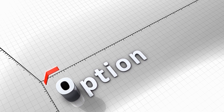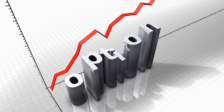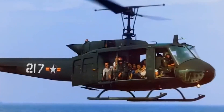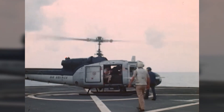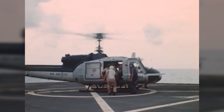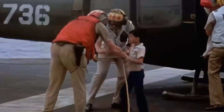A third and rather rare option is to accommodate multiple helicopters even if there is only room for one. Historically, this happened when the United States was evacuating troops from Vietnam. Several South Vietnamese helicopters packed with refugees approached the ship, and the helicopters were allowed to land one at a time. After each helicopter landed on the ship, the crew skidded the helicopter off the ship to make room for the next one to land. In other cases during this rescue, pilots dropped off their passengers on the deck and then crash-landed on the water for further rescuing.